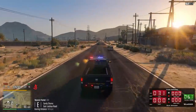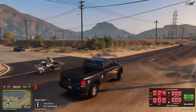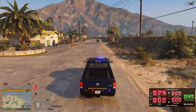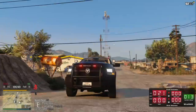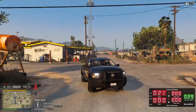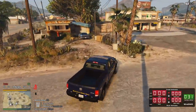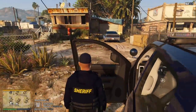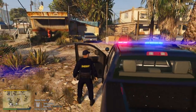I think he just smashed. Oh, check the burn. Do I not have lights on, people? My God. Oh, he's right there in the trailer. Got him. All right, we got that vehicle right now at 296 Marina Drive. Clear at 296 Marina. There's a blank. Oh, that's not it.